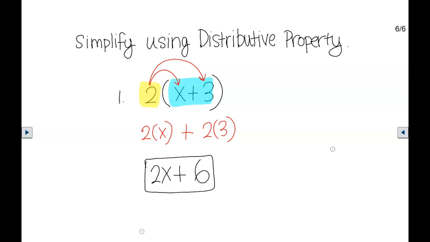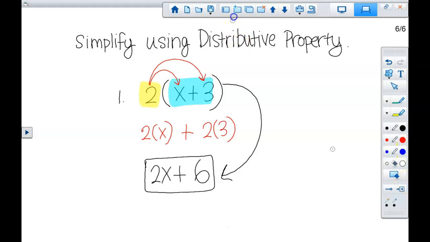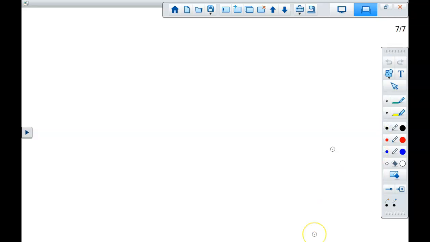So again, notice when I need to multiply 2 times the group, I get that done by distributing the 2 and multiplying him by each member of the group. So 2 times the x becomes 2x. 2 times the 3 becomes 6. And you know, right now I'm showing you this step in the middle that has the detail of what I'm doing. What I would like for you eventually to get to the point that you could do is that you could go straight from this problem to this answer without having to include that middle step. But that middle step I'm putting in there right now because I want you to see where I'm getting these things. Okay.